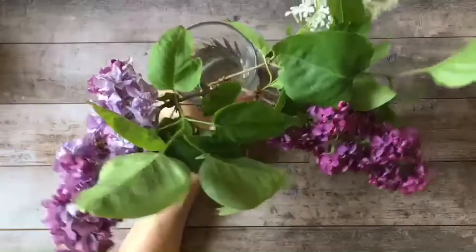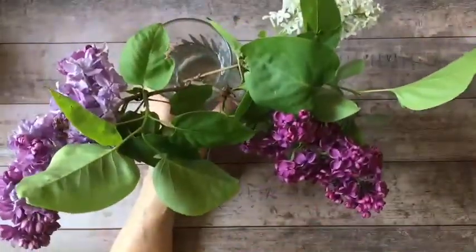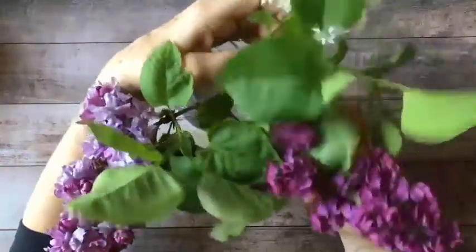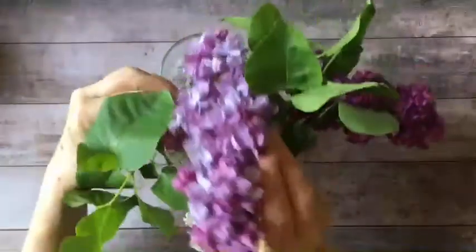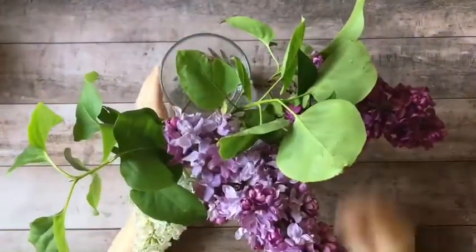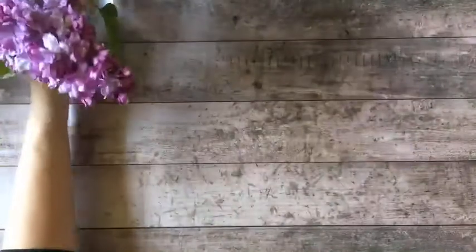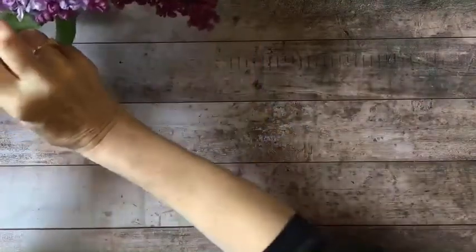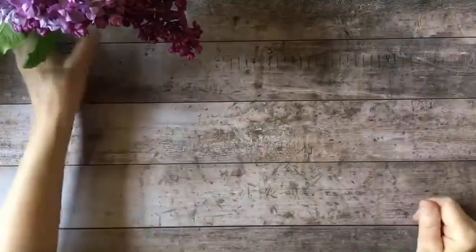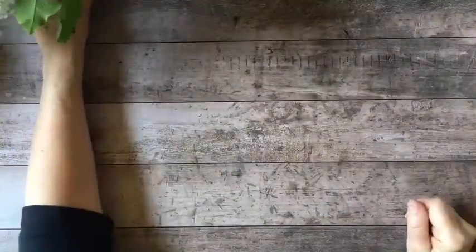So I'm thinking I want to do a kind of wet on wet, a kind of a loose style of watercolor, or at least start that way. And let me see how I can arrange these so I can see them. That looks pretty good. Okay, they are casting a shadow on my surface here, but I think we can deal with that.